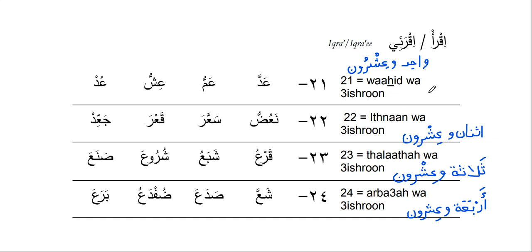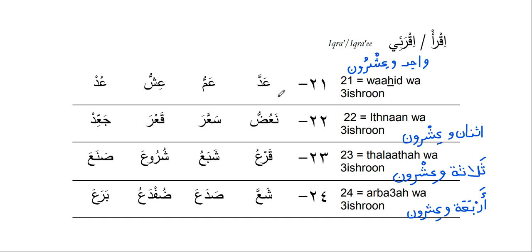Now let's do here the reading practice, and here there are Arabic numbers written, and I have also given you the names in Arabic so you can copy the spellings in Arabic. Letters. Now the first one is واحد وعشرون. 22. اثنان وعشرون. ثلاثة وعشرون. See how the ayn is pressing. أربعة وعشرون.